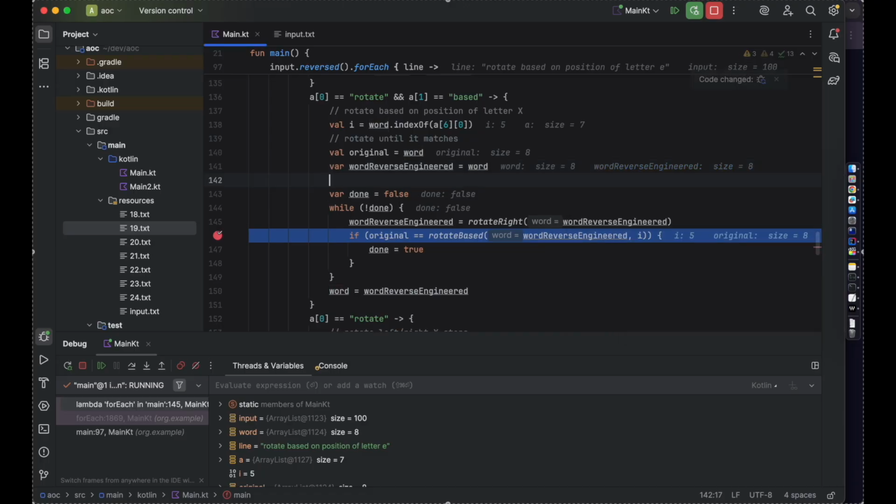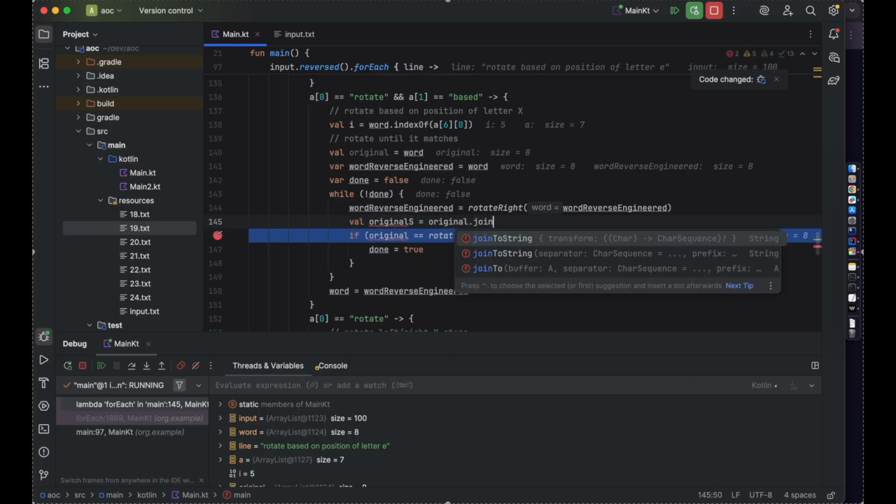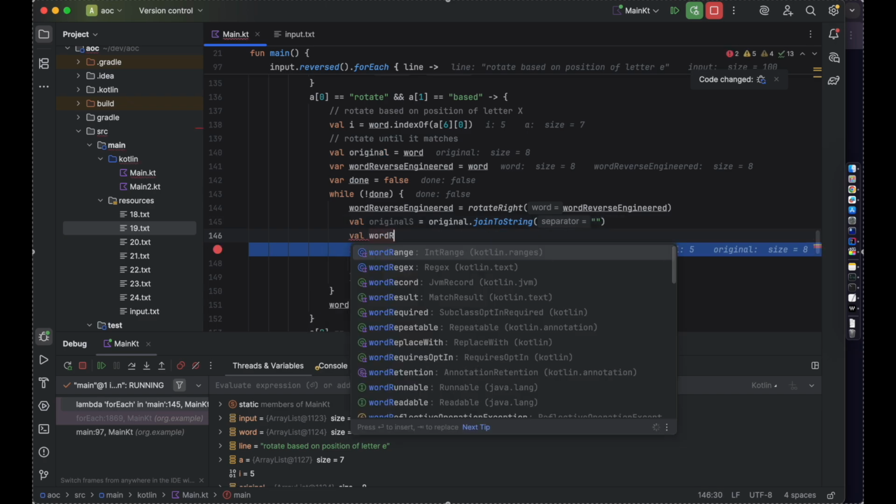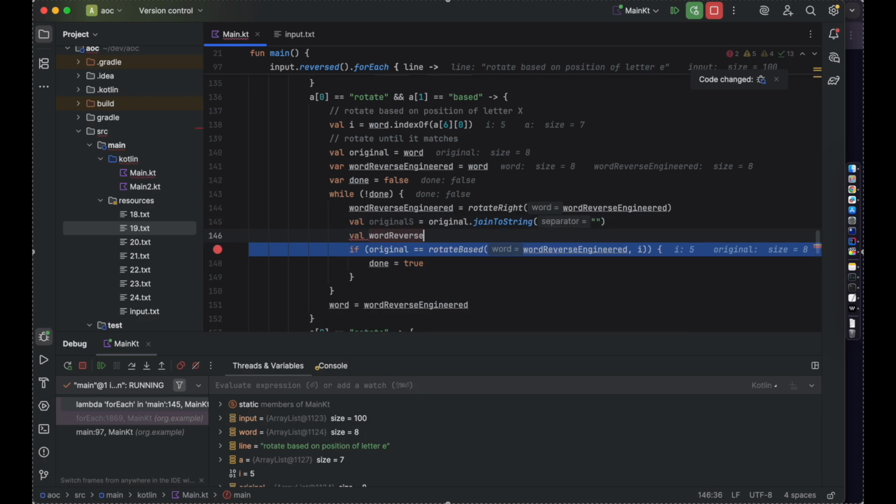So now well, original. Word as is word reverse engineered.